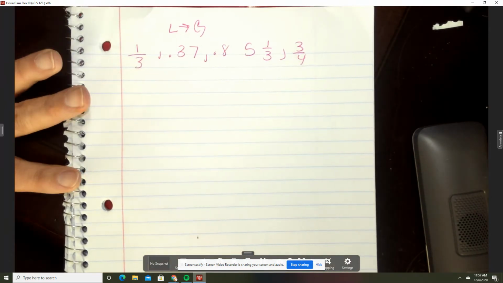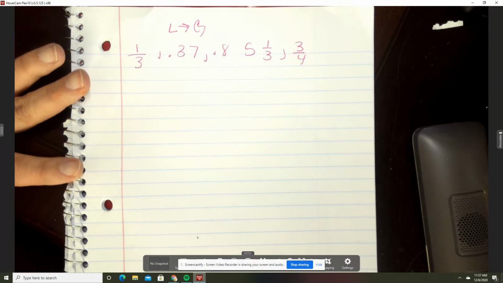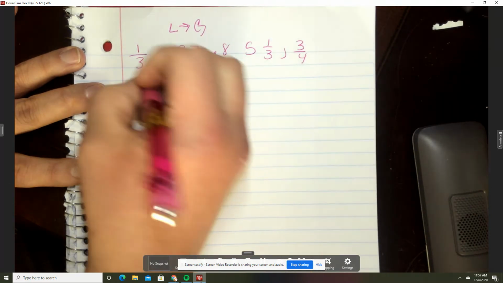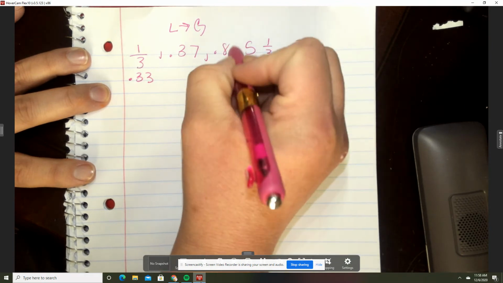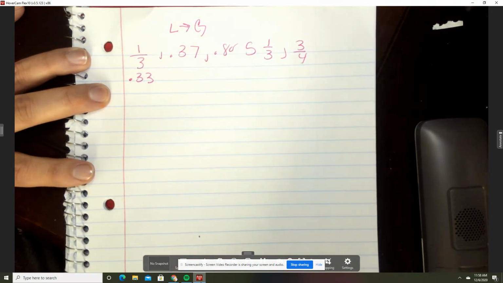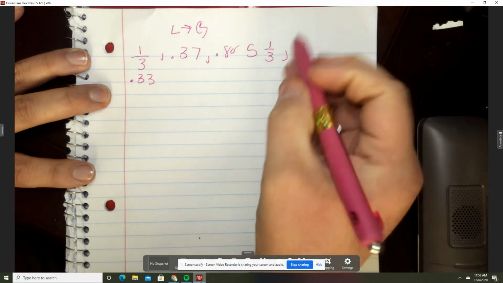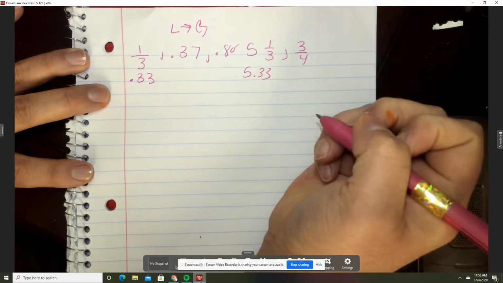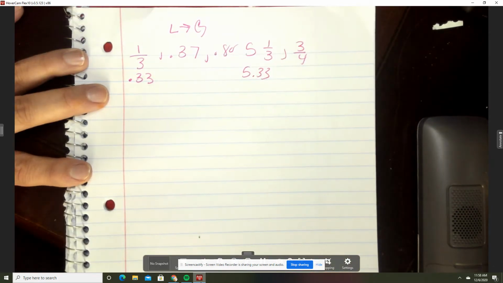All right, so I have to convert 3 of these. A couple of them, I feel like they're pretty easy and we're not going to have to convert. We're going to have to divide. 1/3 should be one that we have memorized, and that is 33 hundredths. I have 37 hundredths, that's .37, and 8/10, I'm going to put a 0 there to remind myself that I can see that as money. And then 5 and 33 hundredths. And then 3/4 might be the one that you need to divide.